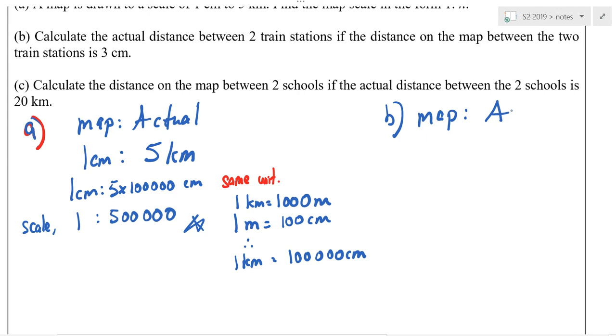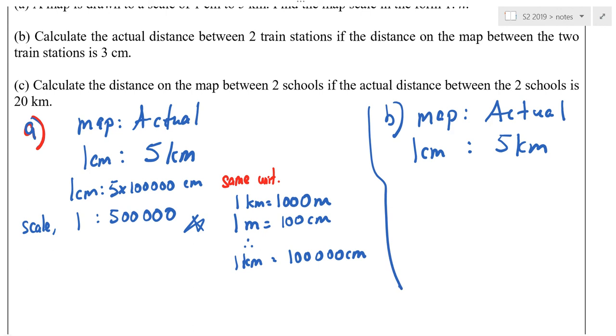Now notice what I do is always slow and step by step. So you are confident, and even if you check, you know what you're writing. Many of you just write this number times this number equal to that number, then you don't know how to check also. Next, I want 3 cm. Where do I put it? Under map. Is it easy to calculate? Is this number very difficult to understand? Okay, so answer like that. In exam, 1 mark.